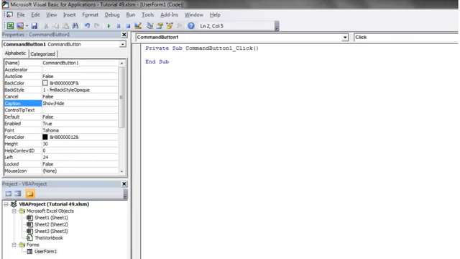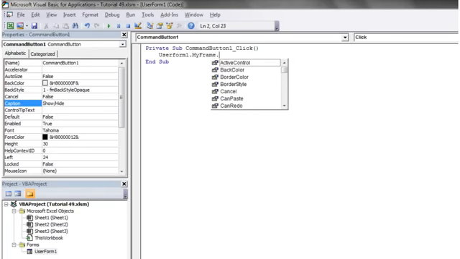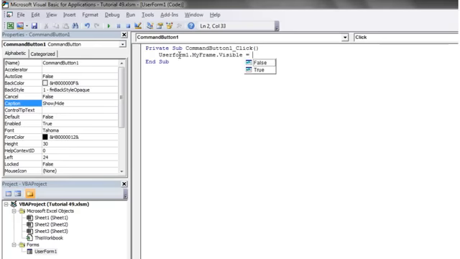So let's come in here and let's just go to UserForm1.myFrame.Visible equals Not. Let's just copy this. So that's just going to change whether or not it's visible.